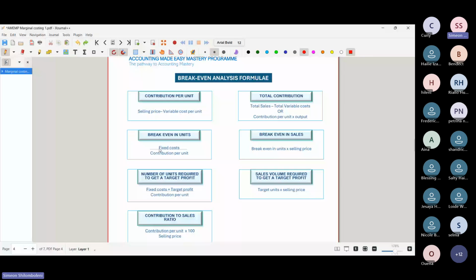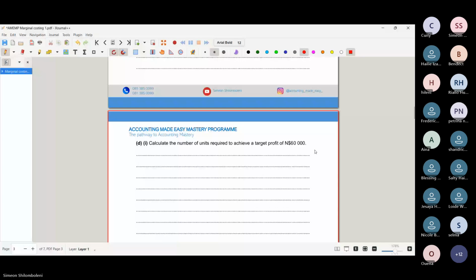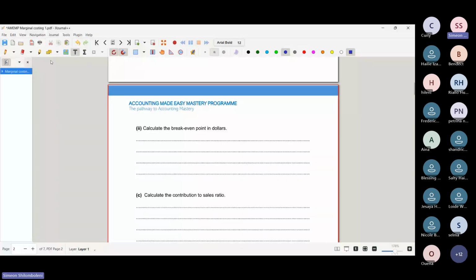But we will not go to that calculation because whether you know the calculation or not, it will not make any difference. It will still give you the same answer as someone who did it shortcut. So if we know that, because here they are asking, how much money must I sell? How much must I sell in terms of money in order for me to break even? Then you just say, okay, in terms of production, I need to produce 1,200. If I need to convert it in money, I just need to multiply that with the selling price. I can give you this answer.